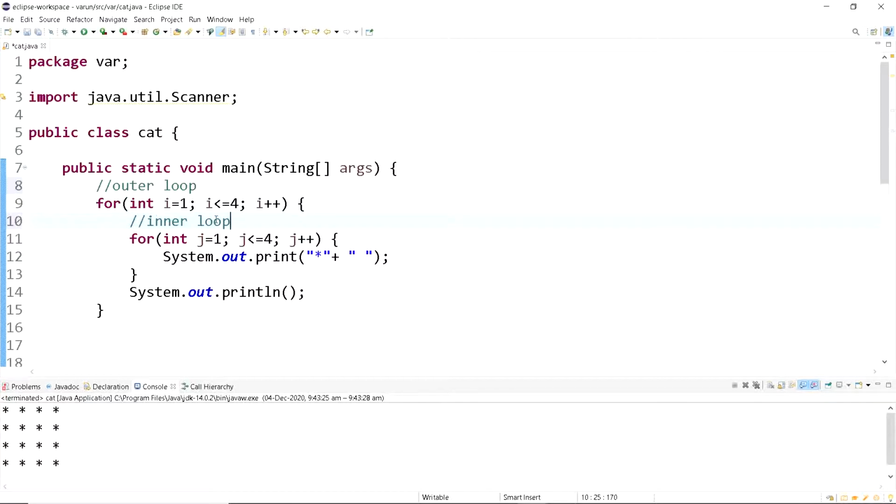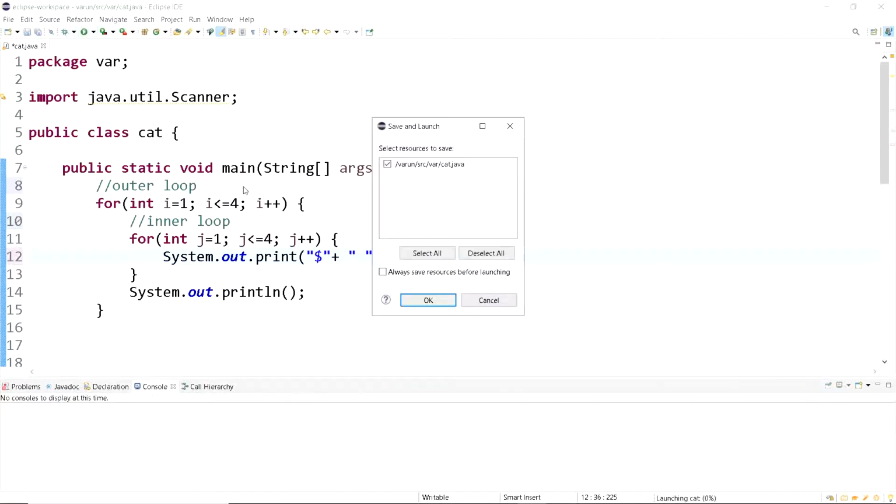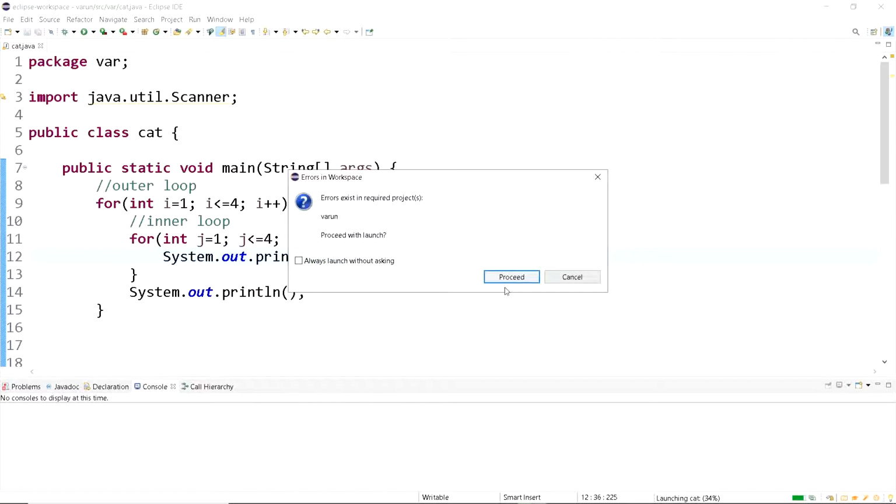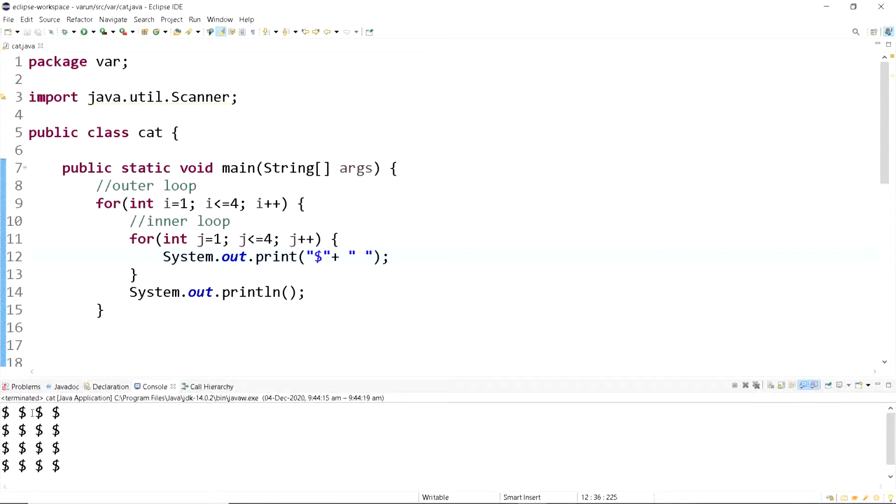What happened here was, this outer loop has run this inner loop the number of times we mentioned here, and this inner loop has printed 4 stars. I have mentioned a star here, so it has printed a star. If I mention a dollar symbol here, it prints something like this, Richie Rich. So it printed 4 dollars and this outer loop has printed it as many times as I have mentioned here. So that is how it works.